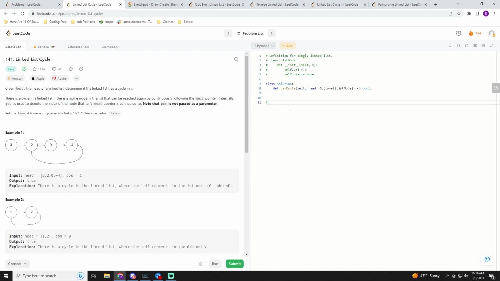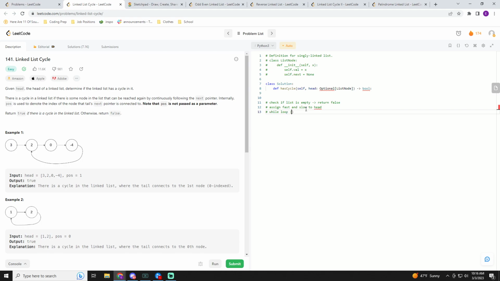Here's our algorithm. First, one of the cases you always want to check is whether the list is empty. If it is, what do we return? We return false, because we return the Boolean value here. If the list is empty, of course it has no cycle, so we return false. The next step in our algorithm is to assign fast and slow to head. And then we have a while loop.